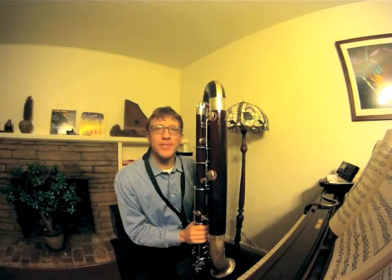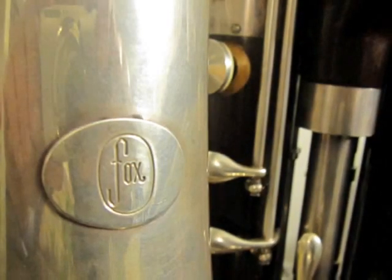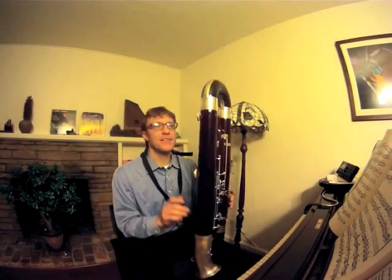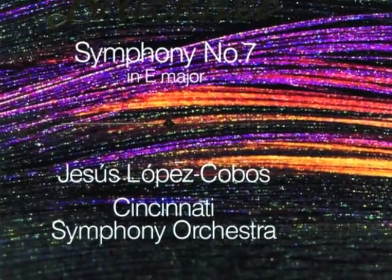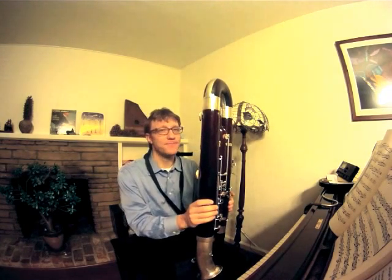Here's another contrabassoon video for you. This time, it's a Fox. This is a 1991 Fox contrabassoon made by the Fox Products Corporation in Indiana, USA. This horn was played in the Cincinnati Symphony for many years by my friend Frank Heintz, who has lent me his horn for this video. Thank you very much, Frank.